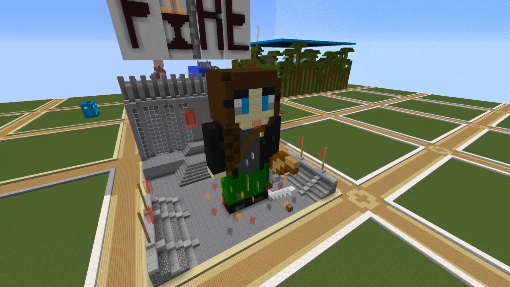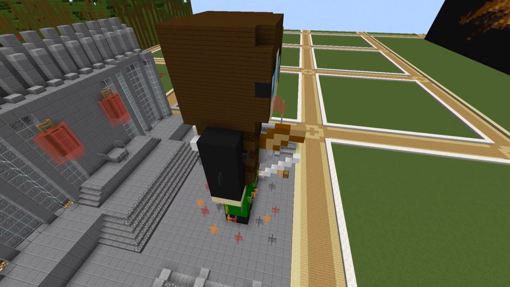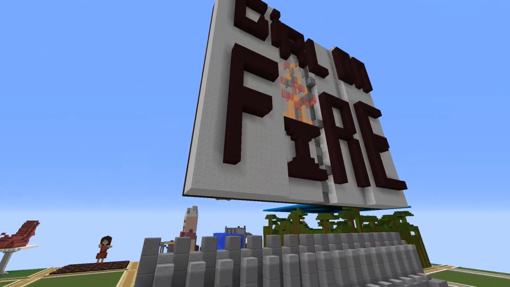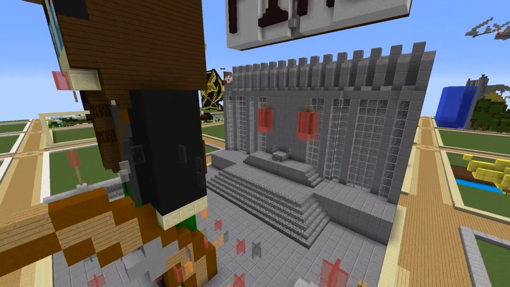All right. This next one is built by Jessica, and it says Girl on Fire. I'm assuming that's Katniss. There was a book. Let's take a look. My name is Jessica, and today I built the original Katniss in the Capitol. I love the Hunger Games books and movies, so I love this theme. Thank you for checking out my build. You are welcome. So you can see here we got Katniss. Got some fiery, sparkly effects all around her. Must be on fire, because it says this girl's on fire. And then there's the Capitol. I like the glass there for the banner effect.